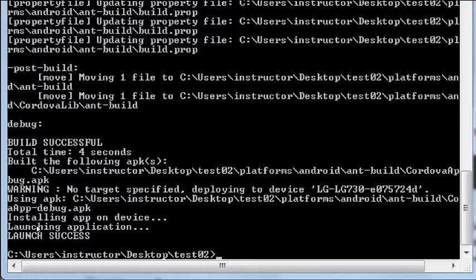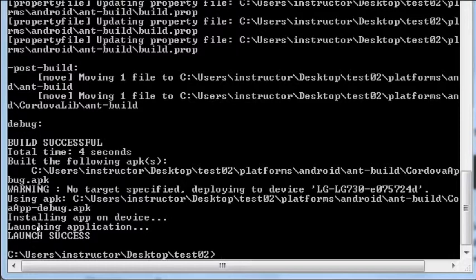But I have a feeling that for the command line interface, I do have to set it for production ready. Somewhere in the manifest, I believe, we have to set that, and then it'll install the real one. Right now, this is fine for our purposes. We're still testing it. When we're finally ready to publish, there's that other process like we did in Eclipse with the Export Wizard. We have to do something like that in the command line to sign our certificate with our password and then deploy the real file, and then it's a real app.